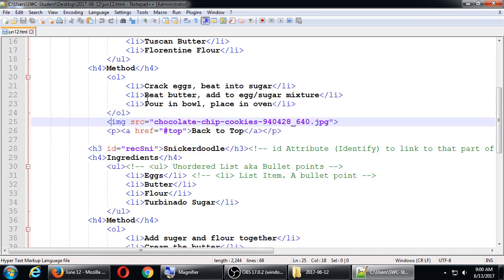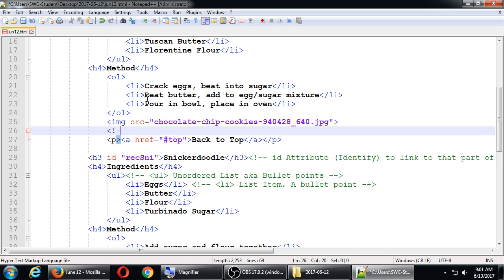All right, so img src, then the name of the file. That's the most basic aspect of an image tag. We're saying this is an image, and we're saying its source is this picture. I'm going to make a comment below it. Image tag with source attribute. These notes again are for yourself, hopefully, so that they stick. You're free to make as many notes as you want in your file.